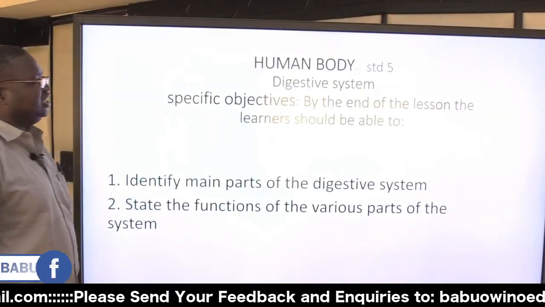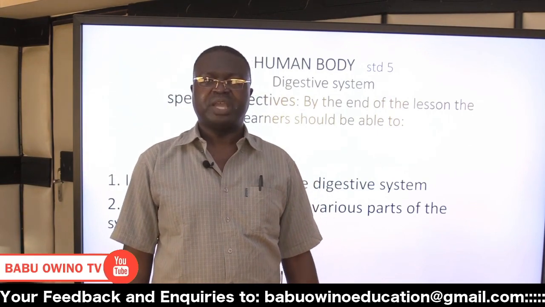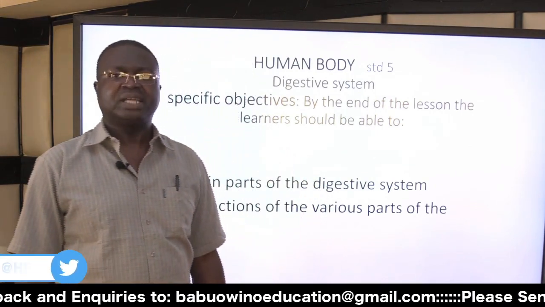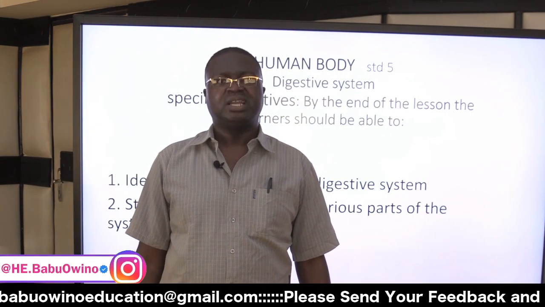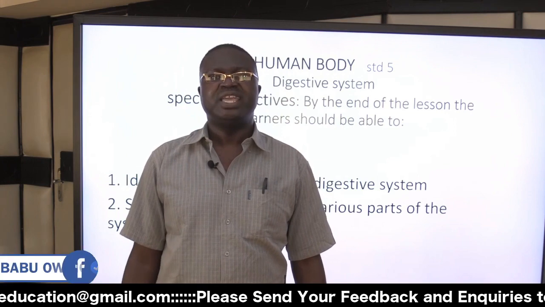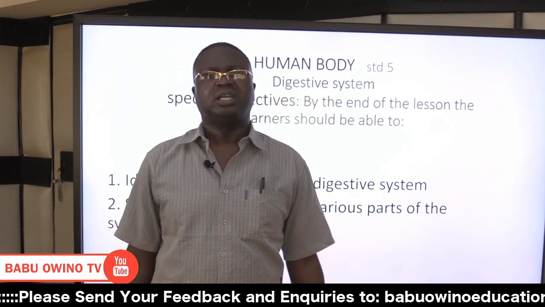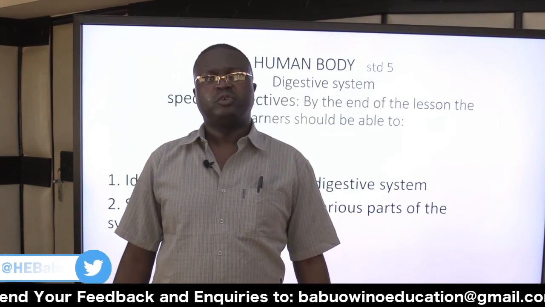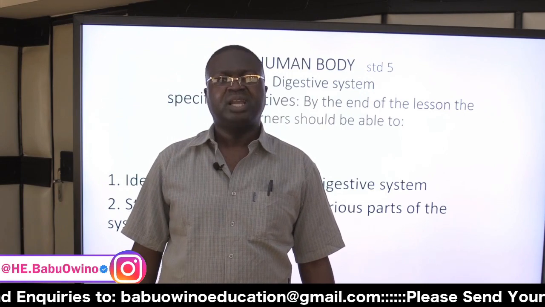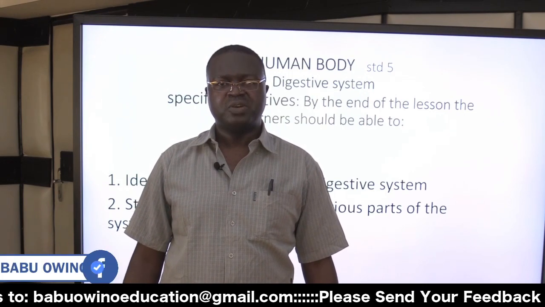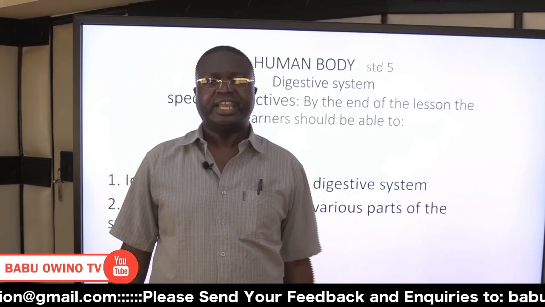So digestion means breaking down of food into particles that can be absorbed by your bloodstream. That's the meaning of digestion. Without digestion, we'd be eating maize and it would enter our blood just as maize, or omena or fish. Digestion helps to break that food into tiny pieces that can be absorbed by your bloodstream and then transported all over your body where they are needed.